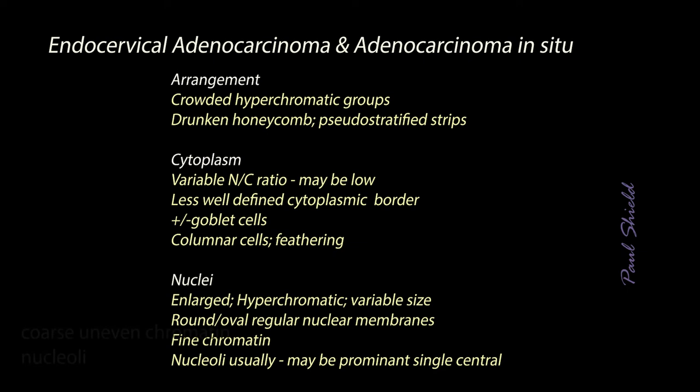mucinous goblet cell vacuoles. The cells should be configured like columnar cells with an eccentric nucleus, and sometimes you see a bit of feathering out from the groups, indicating the long tails of the nuclei of the cells sticking out from those groups. Nuclei are generally enlarged, quite hyperchromatic, and variable in size, but still retain a nice round oval nucleus, usually with quite a regular nuclear membrane, and the chromatin, although dark, is usually quite fine. Nucleoli may be quite prominent sometimes, but they are a little variable, but probably more commonly seen than in high cell.